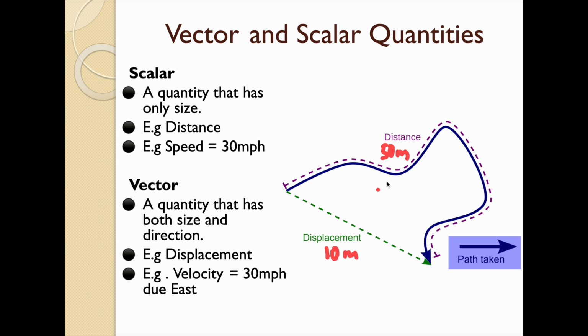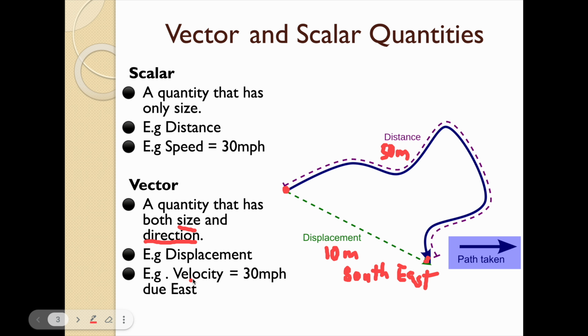The difference between displacement and distance is that displacement, since it's a vector quantity, has to say direction as well, not just the size. Distance here says the size, which is 50 meters. Displacement has to say this person got displaced from here to here 10 meters, and we could roughly say that was southeast. So distance checks how far in terms of distance alone, whereas displacement checks not only the displacement being 10 meters but the direction as well. When we're talking about vector quantities, we're talking about size and direction.